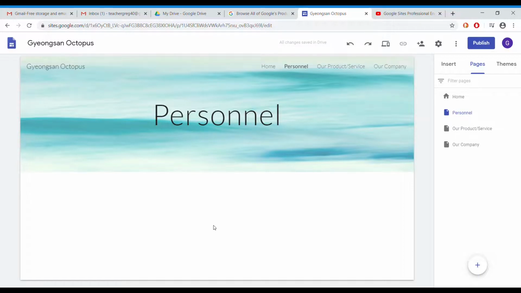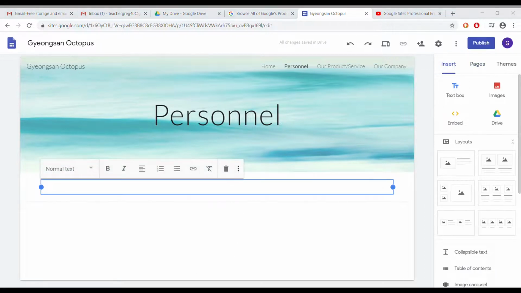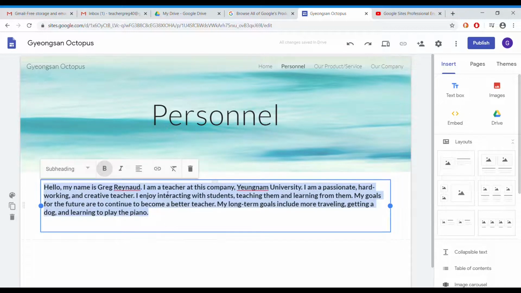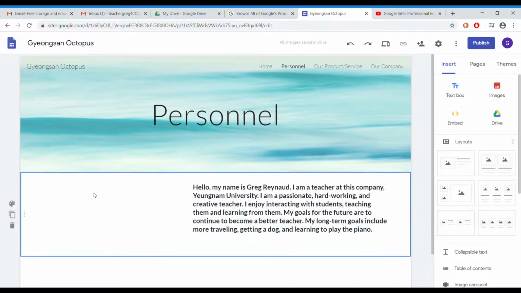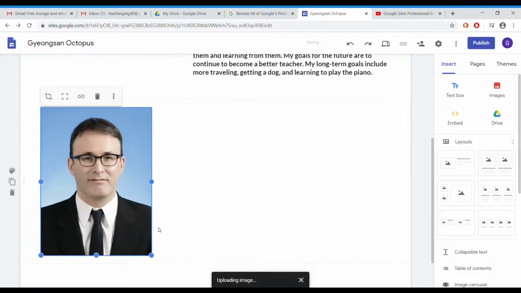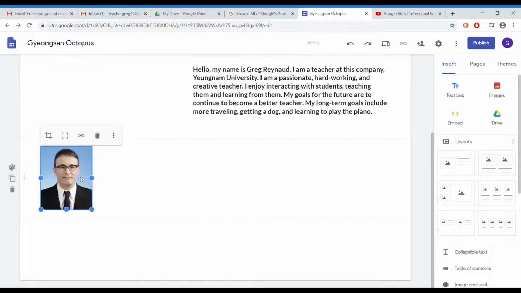If you want to add text, click here to add a text box. For example, you can include your name, introduction, education, and skills. You can change the size or look of your text, add bullets, or whatever you need. Next, you will need to add a photo. Use a photo of yourself that looks somewhat professional. You can change the size of the image and move the text around to give you the look you need.